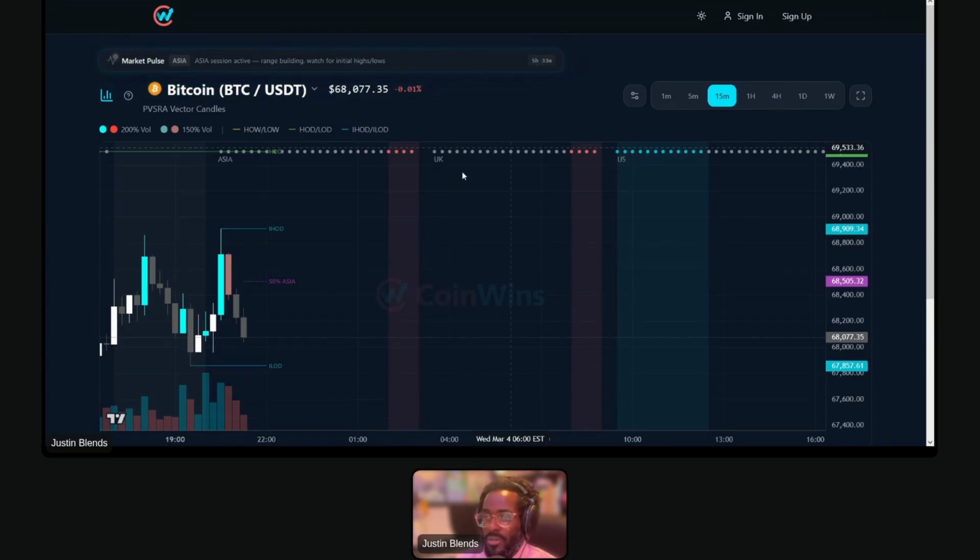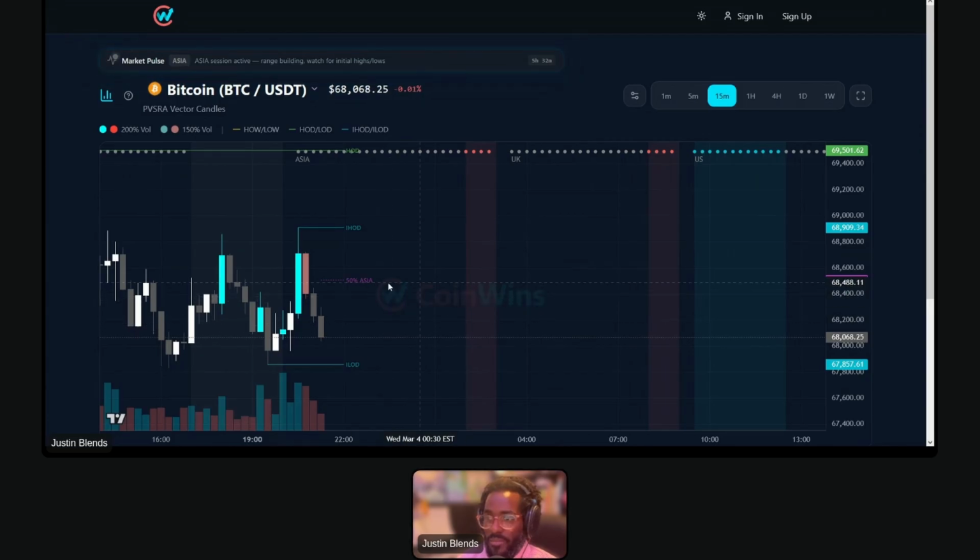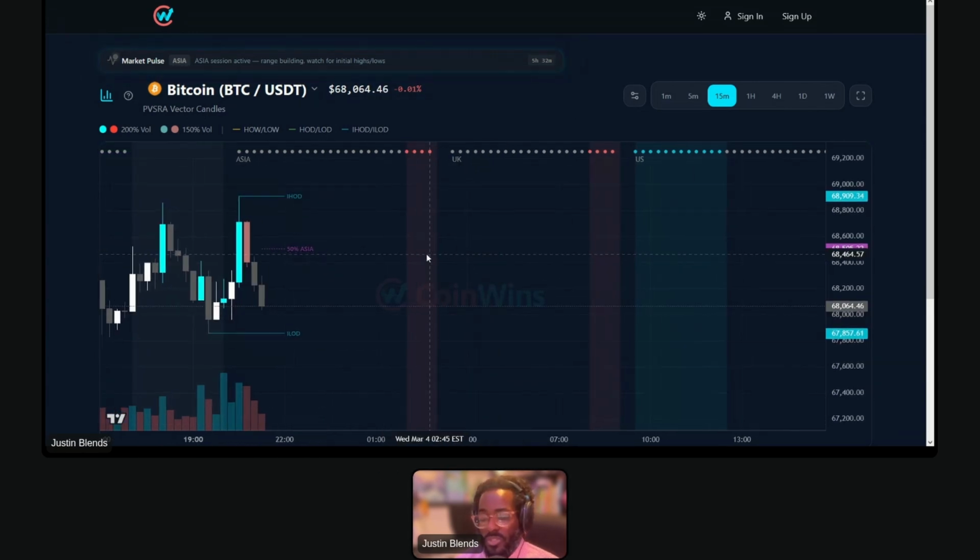And UK would be here. And price could spike down and suddenly it bounces around the 50 EMA. And then that means UK would be taking Asia's liquidity to the top side. Or if price rejected off the 50% Asia and started to go down, then when UK opens, we can anticipate a little fake move up and then price starts to go below the initial low of the day. So this is almost essentially every day. Asia will build the range and UK will go either take the liquidity up or take the liquidity down. And then US will typically reverse the trade from UK.